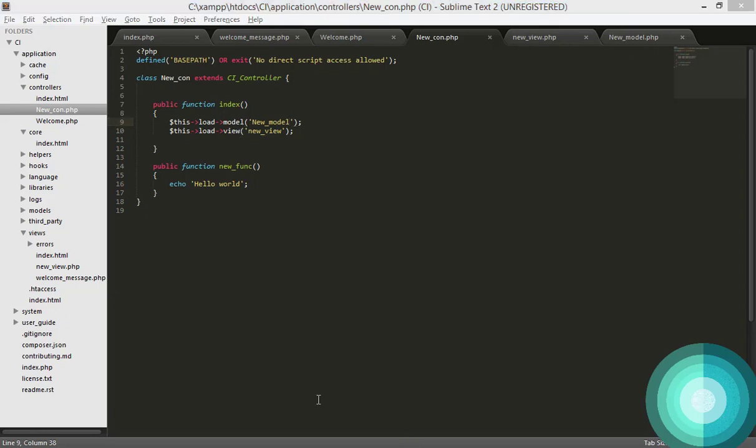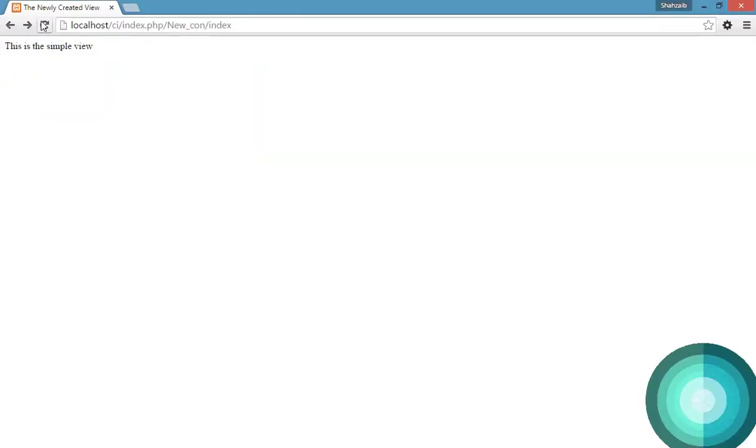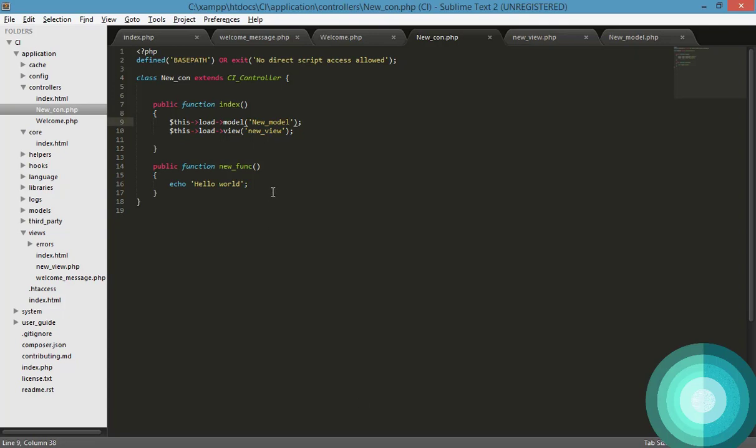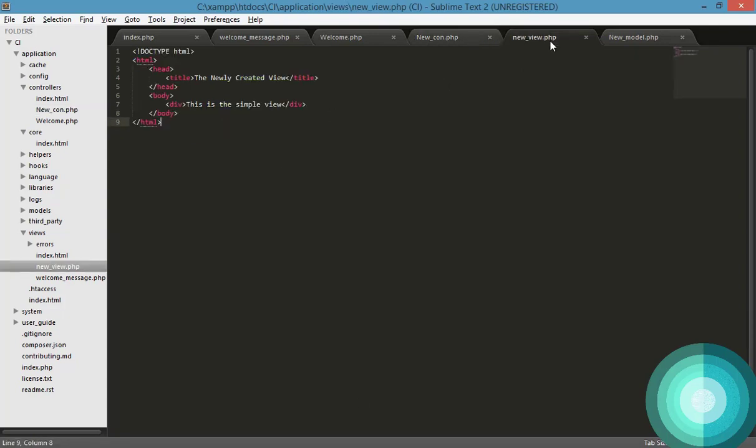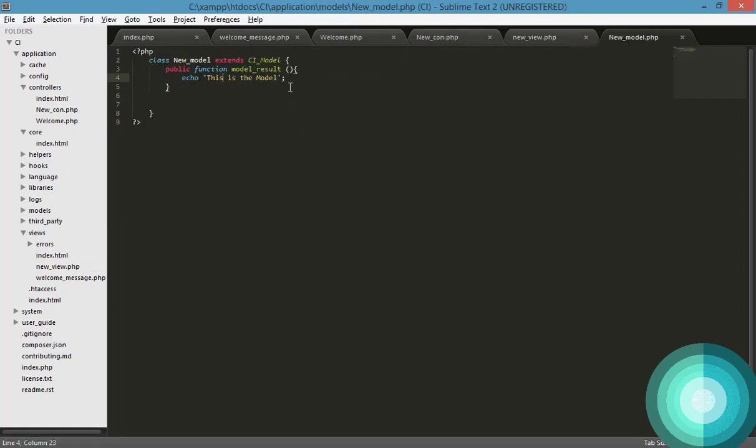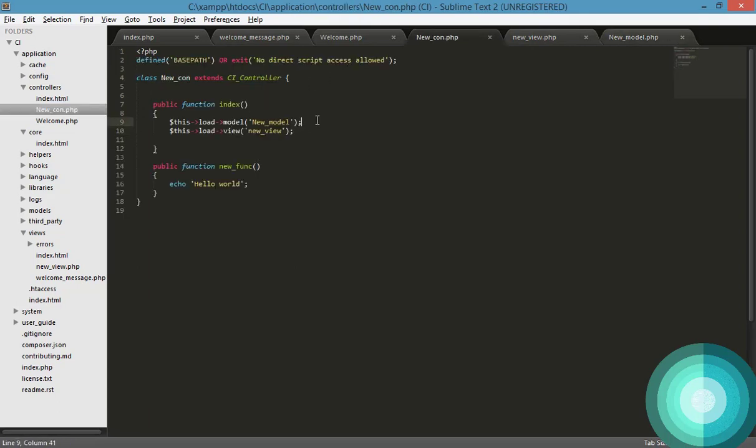But if I go to the browser here and refresh the page, now this is the simple view, nothing more than that. The previous text you saw, that the hello model, was just a testing. So refresh that, nothing. Why am I not getting the model page? I'm only getting the new view page which is there. This is a simple view, but the thing which I printed here, that this is a model, I'm not getting there. Why? Because for the model we have to do some more things.